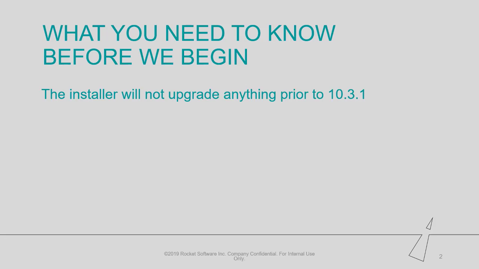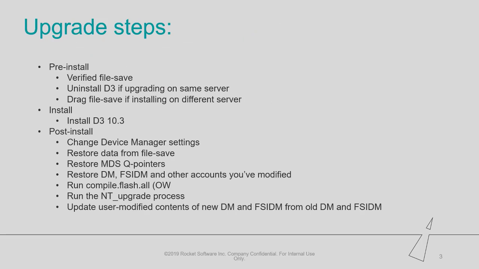Having said that, upgrade is kind of a misnomer in this case, since the 10.3.1 installer won't upgrade a prior release in place, so the steps are more like a migration than an upgrade. So you're really getting two topics for the price of one. And I'm doing this as a PowerPoint with screenshots rather than a live demo in order to keep this short. Before we begin, let's get an overview of the steps you'll be taking.